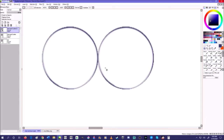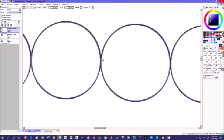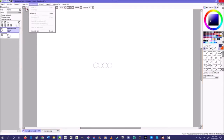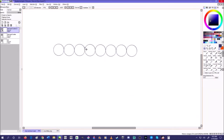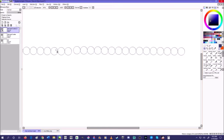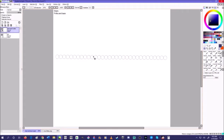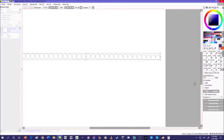Like I said, the first thing you want to do is draw a circle, and then you copy it, like that. Then put them both on the same layer, and then copy and paste again. And you just keep doing this until you think you got it long enough. It definitely helps when you put them all on the same layer and then copy and paste them again, so that way you're not doing one circle individually each single time, because that is a nightmare. I think I've got it long enough, but let's just do it one more time. And there you have it. I think that's about even, but it doesn't really matter.